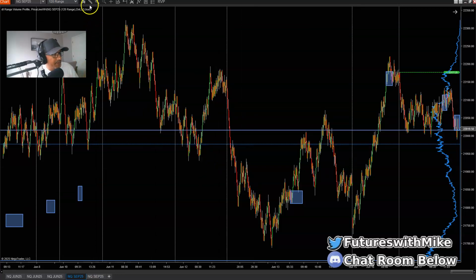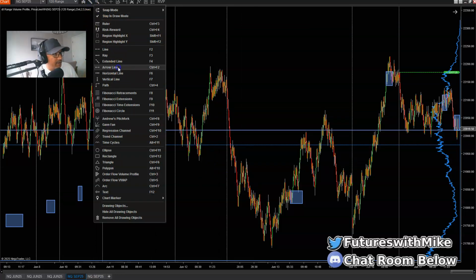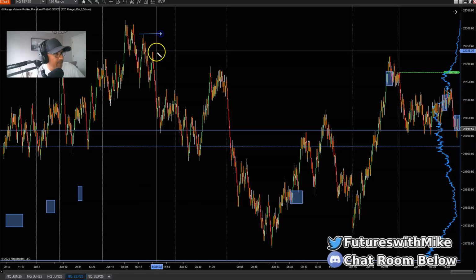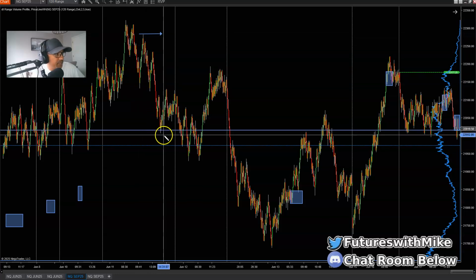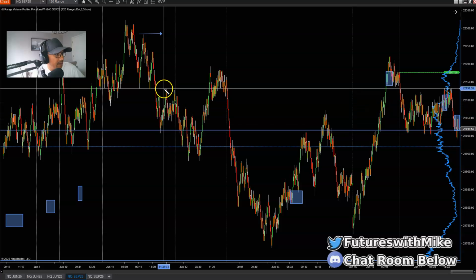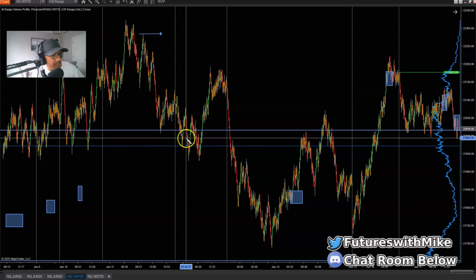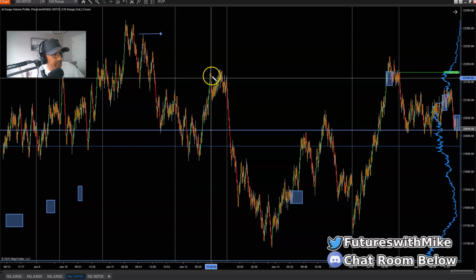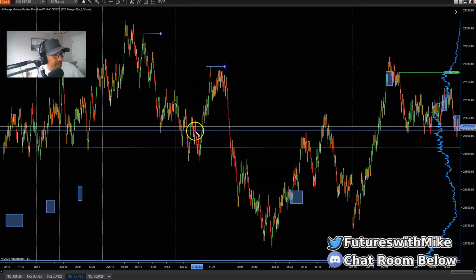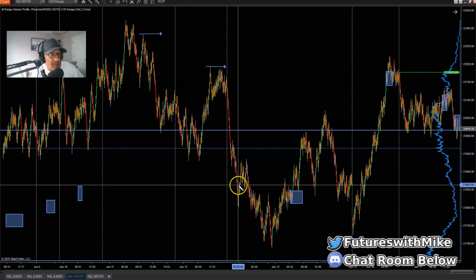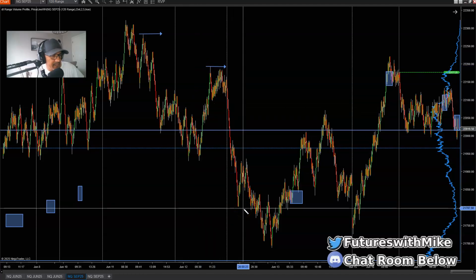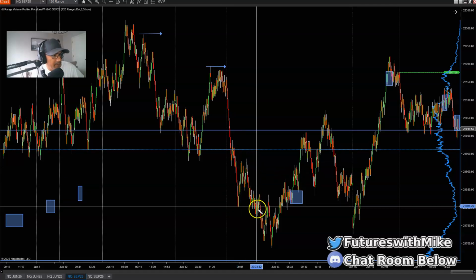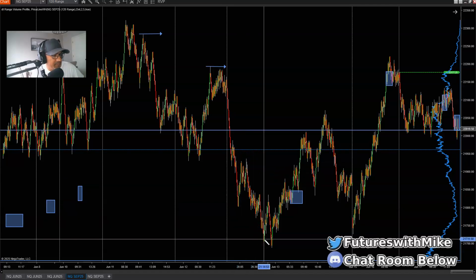So we'll go ahead and mark this off right quick. Let's get an arrow line right here. And we can see this is a high, okay? Market comes down, breaks structure to the upside. Here's a high right here, but the market came down and broke more structure below this low right here, so it made a lower low. So then this will be our last high that it made on the push to the downside before breaking lower right here. Okay, can you follow me right there? And then it makes a pullback, breaks structure to the downside right here, as you can see.